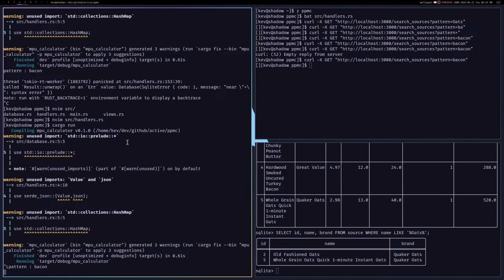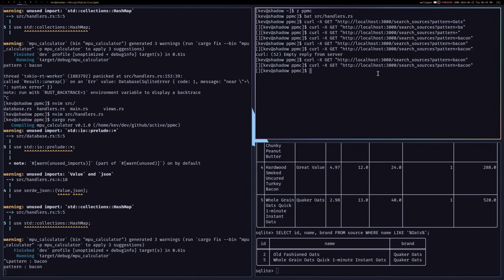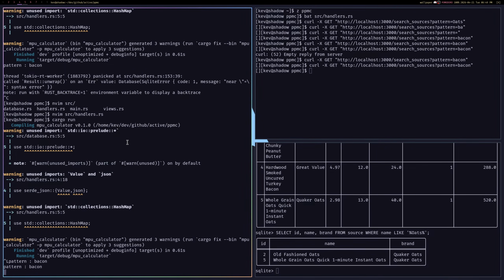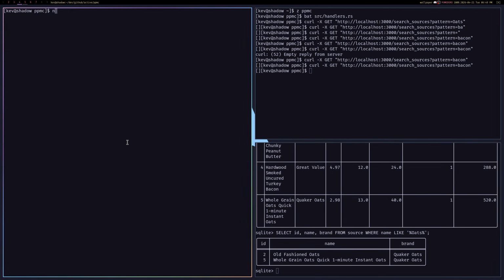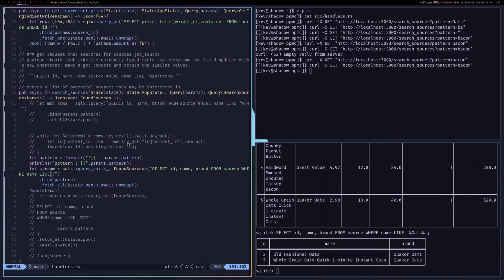Again, like the pattern's correct, but oh, I forgot the percent signs.